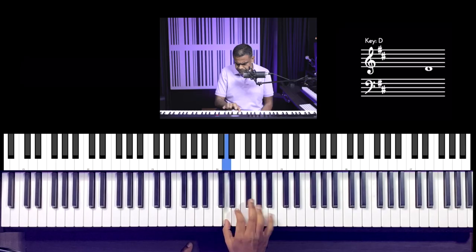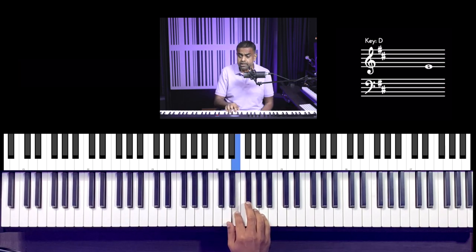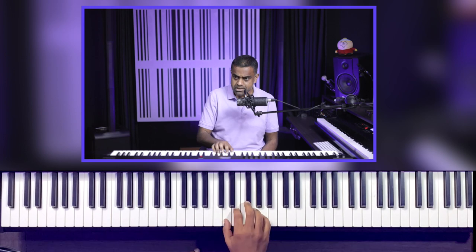So for now, D, E, F sharp, G, A, we can keep that with our five fingers and sing along. You can either go D, E, F sharp, G, A, G, F sharp, E, D. It's a bit annoying to sing, so I like the Indian swara method where we say sa, re, ga, ma, pa, pa, ma, ga, re, sa. Sing along with me. Sa, re, ga, ma, pa, pa, ma, ga, re, sa. One more time.